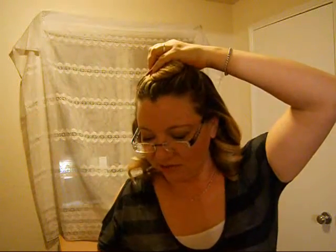Another really great thing you can do, if you have the time, once you do the curl, you can loop it up. This is if you want to set the curl. Make a loop, and then clip it in with the clip, and wait for about 10 minutes. Then you're setting the curl, so it'll stay a lot longer. So that's a little tip, that's what I like to do sometimes if I have the time: set the curl, and then it'll last all day long.